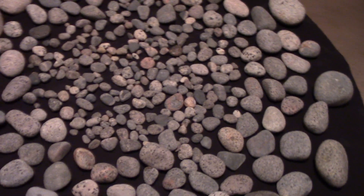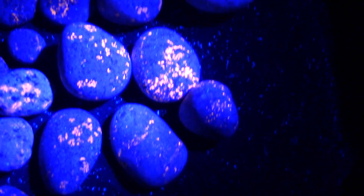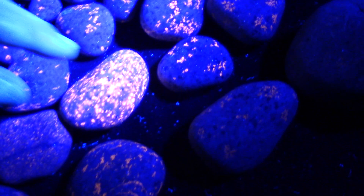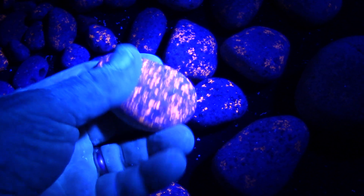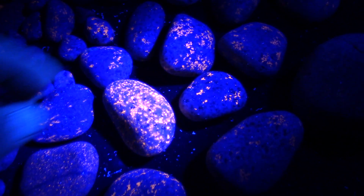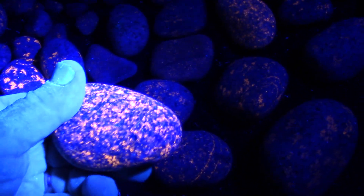Now let's have a little magic — we'll turn the light off and turn a black light on and find out why these are called emberlite. To me these look like charcoal briquettes glowing just like they're on fire. It looks like you'd burn your hand touching them, but that is the blue sodalite fluorescing under black light at 365 nm. It really makes them fluoresce.